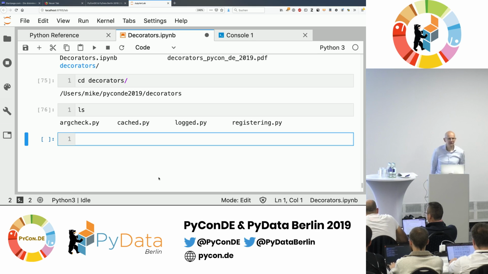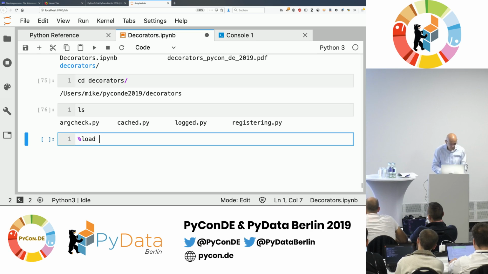This might give you some inspiration for what you can do with decorators. The prime usage for decorators is what's called a cross-cutting concern. You want to do something in many places in the application that has nothing to do with your application logic. I have a few examples here. Logging is one, caching is one, and argument checking could also be one. Let's have a look at these.